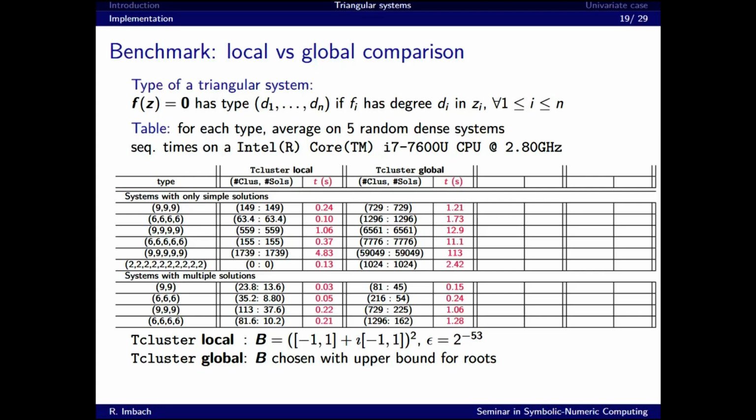I don't understand. When you do random triangular systems, how do you arrange random with multiple solutions? Well, we compute random solutions, then random polynomials, and then we take the square of the polynomial, and it will generate solutions with multiplicity. Okay, so the coefficients are not random? Wait, it's random with the structure.